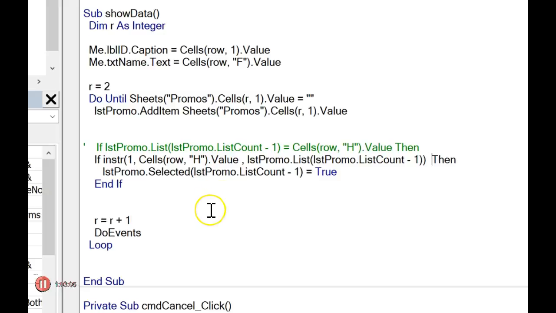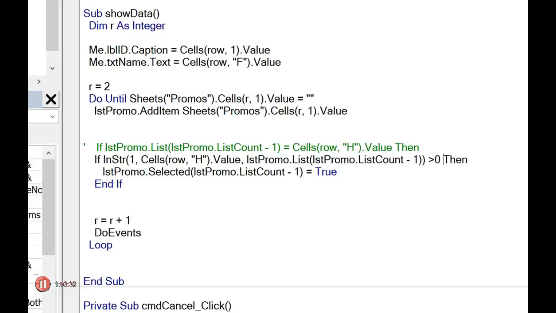Closing my parenthesis. That will return the position where this second string is found inside this one. If it's at the 7th character, it returns 7. If the other string starts at the 20th character, it returns 20. If it's not there, it returns 0. So I can just say, if this is greater than 0, that means it found it somewhere. That's what I need to add.